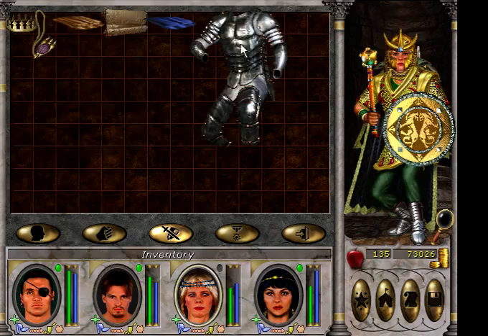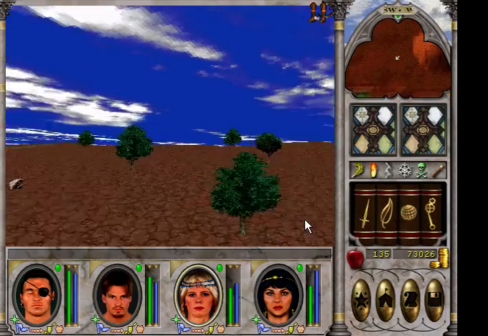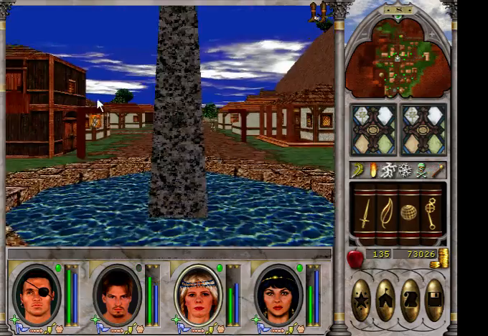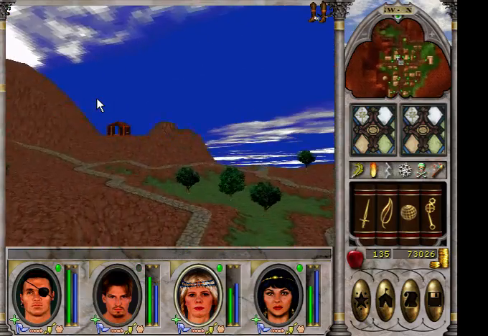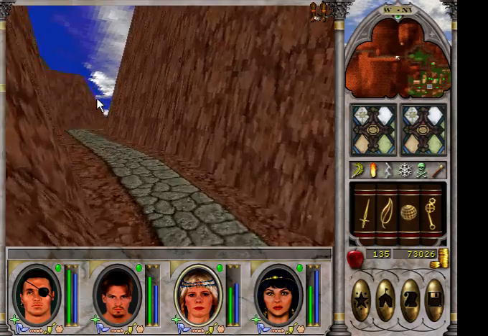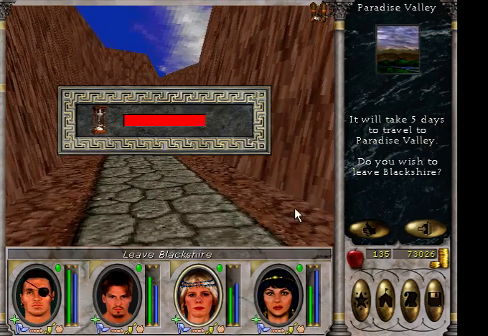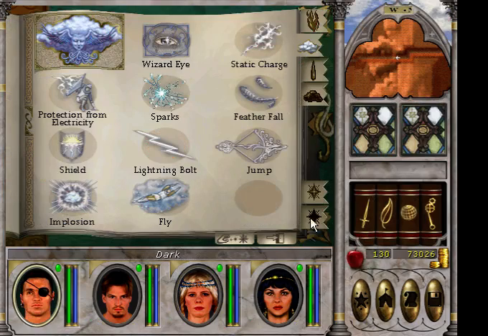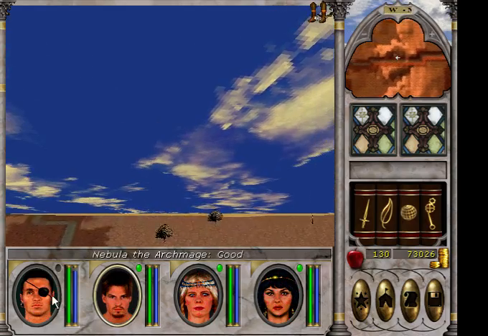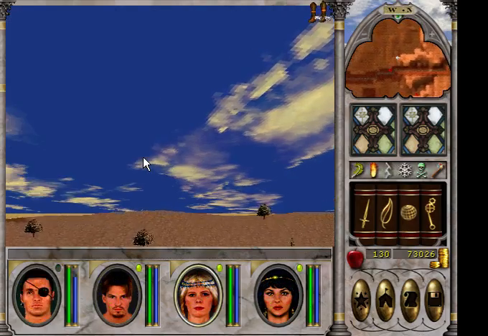I should have picked up the plate armor just for the sake of selling it, the one that was in Dragon Sand. But, oh well. Quicker way to get back would be do that. There we go. I'm going to be going to Paradise Valley first, because there's something that I want to get, and I'm worried that I'll forget about it if I don't get it, like now.